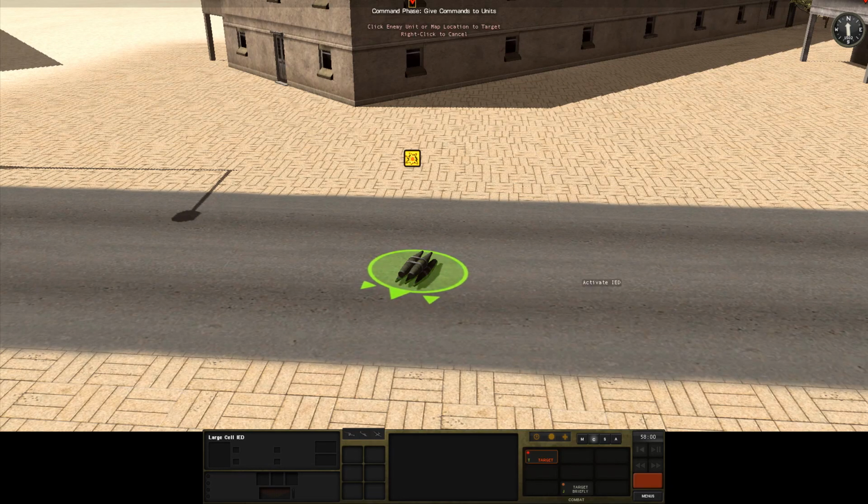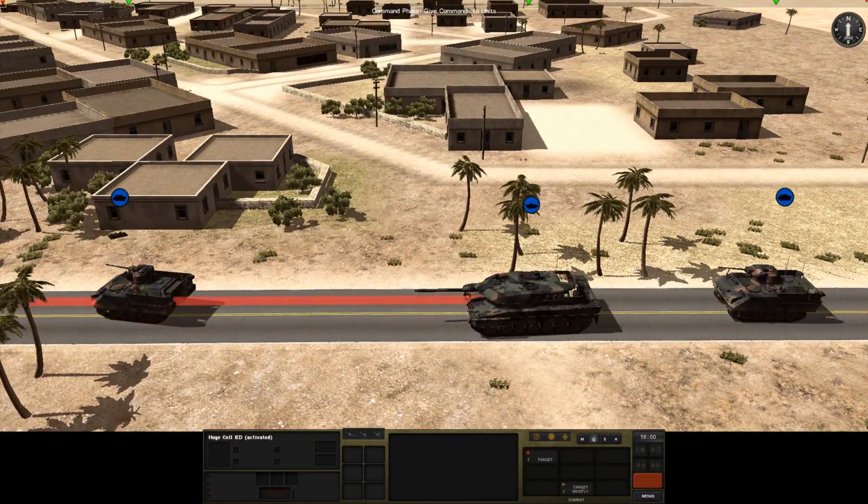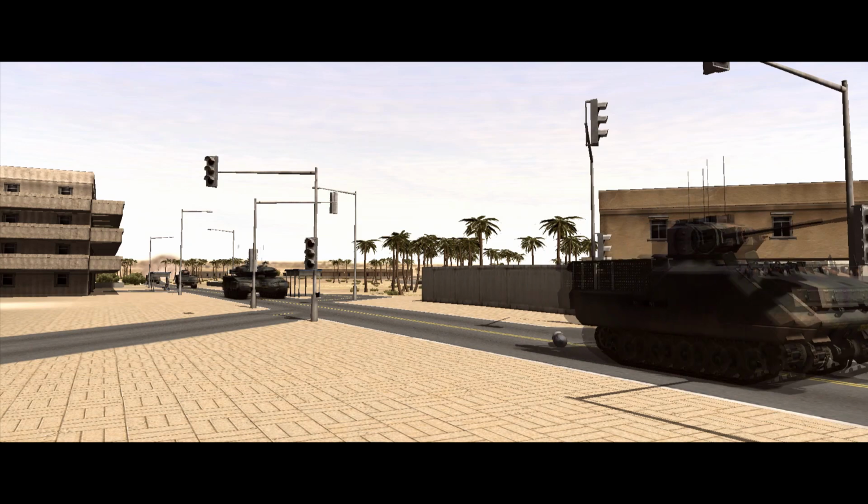Targeting the ground will simply activate the IED, and the triggerman will detonate it when he sees an enemy unit get close enough. If you target a specific enemy unit, then the triggerman will try and set the IED off when he sees that unit get close to the IED.